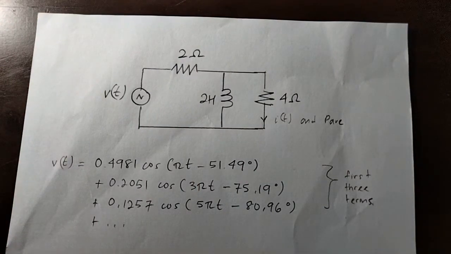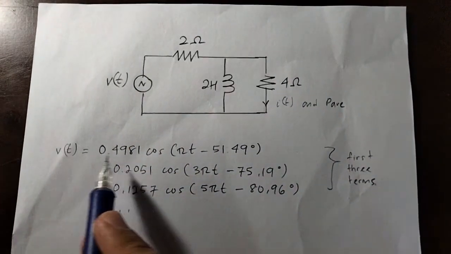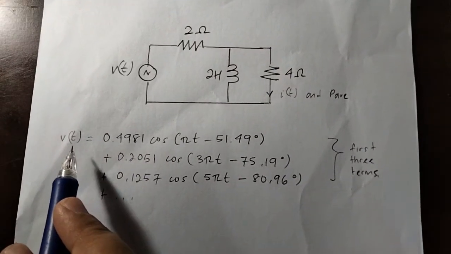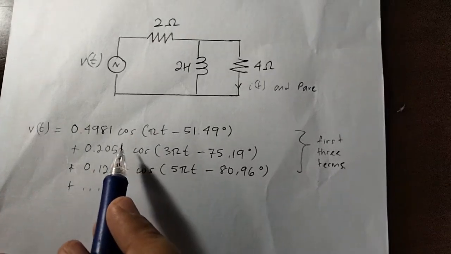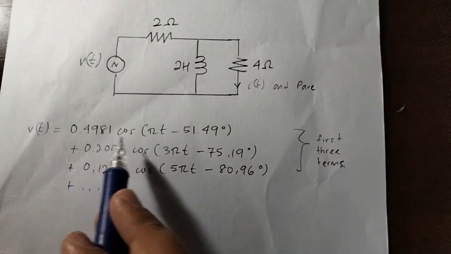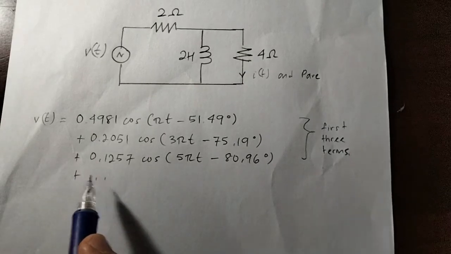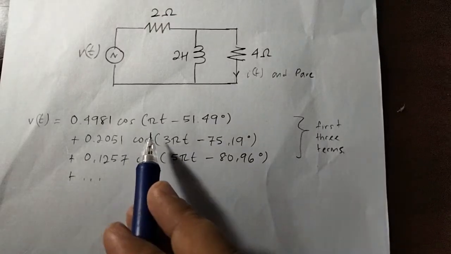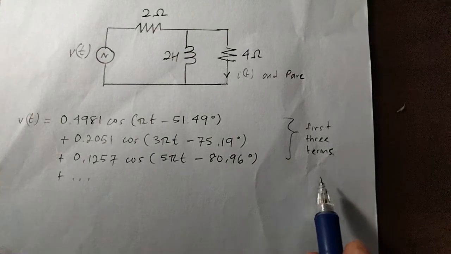In this video, we will look at an example of an RL circuit in which we have a voltage source given as a Fourier series in phase form representation. So this is the voltage supply for the circuit. It is written in phase form, in which we have the amplitude and the angle or the phase, and it is given for only up to 3 terms, right? We can continue this up to infinity, but let's just solve this for the first 3 terms.